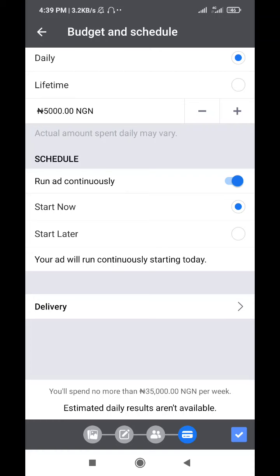Because if your ad is performing well, you can just put in more budget. Whenever you want to make payment, let me quickly say this. If you are not using a dollar account, which is a postpaid account, but a prepaid account like a Naira account like this one, it's always good to put in your budget little by little, because the way the Facebook ad algorithm is working nowadays, you can never know what you can do that will make Facebook ban you. So in order to be careful, put in little money at a time, so that if they ban your account, you will not lose so much money. You just lose a little, and if you are lucky, you can retrieve your account. Then your lead delivery.